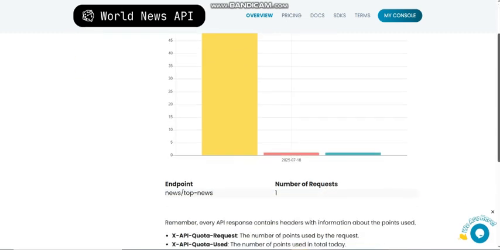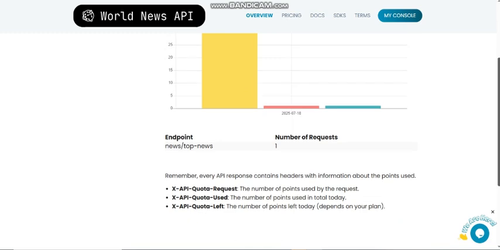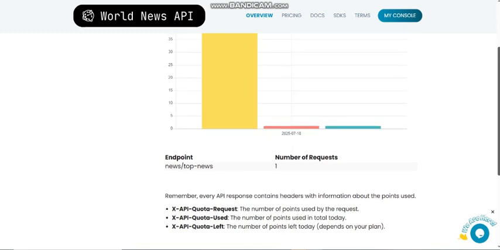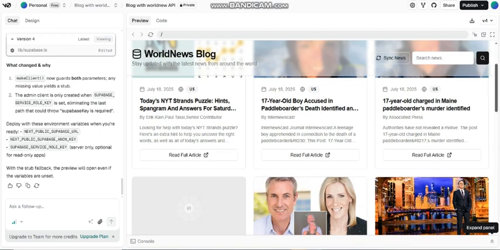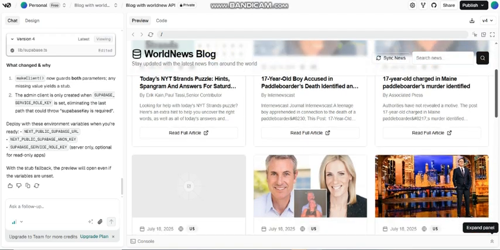So if you need to create a news blog, you can just use the World News API to create your own news blog and turn it into a mobile app. So that's just it. That's how it works. To connect your Supabase to your Vercel, you don't really need much work. Although you need to do some fixing. It doesn't work instantly. You need to fix some things. Well, that's just it for now.